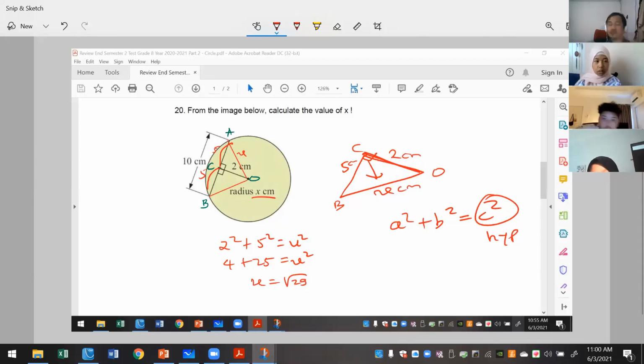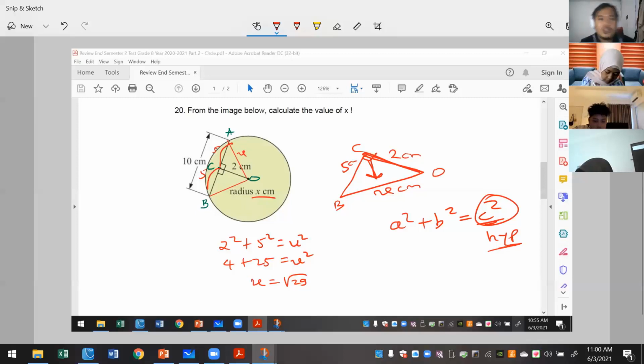Okay, so pay close attention because it might trick you sometimes in the question, right? Which one is the c, which one is the a and b? So this is the method on how to determine which one is the c, which is going to be the hypotenuse, and it's always going to be in front of the 90-degree angle. Okay, thank you very much, Tiara and Dano.